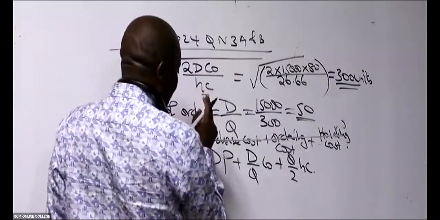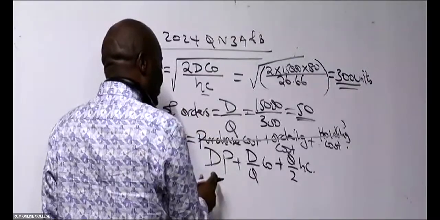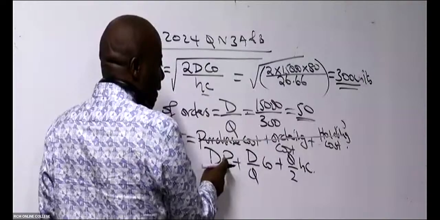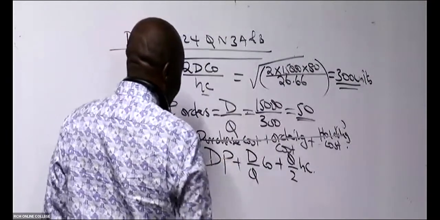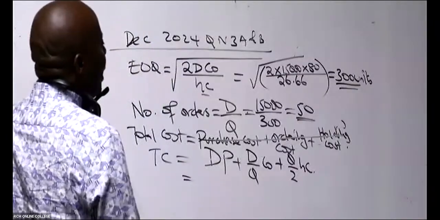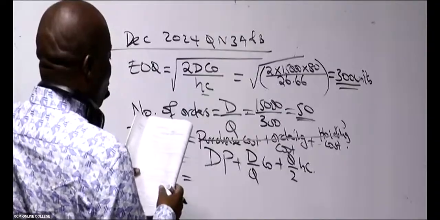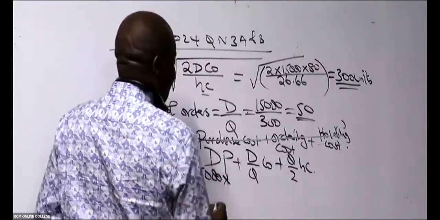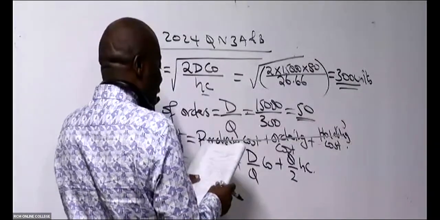Mwai Kibaki's DP. D is annual demand, and P is the purchase price per unit. This is the only one you don't have. So let's move slowly. The annual demand for product F, you had given me, was 15,000, times the price per unit, which I can see there for F.